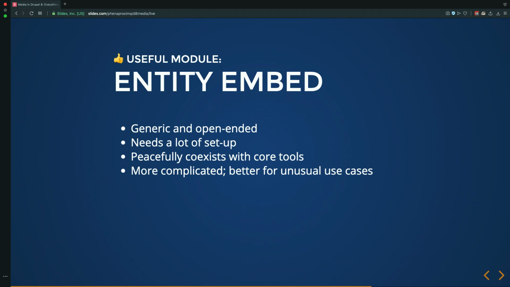And also like Entity Browser, it will peacefully exist with Media Library. You can use them both in the same editor if you want, although I think that's a bad idea because your users will be confused. And because of that complexity, it's best for unusual cases. So if you need to have nodes in your taxonomy terms, in your paragraphs, within your paragraphs, within your paragraphs, you can probably make it work with this module.